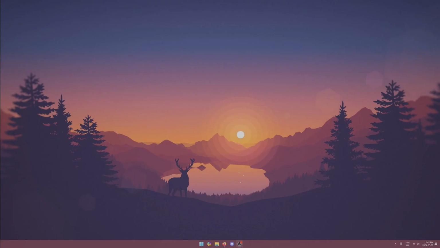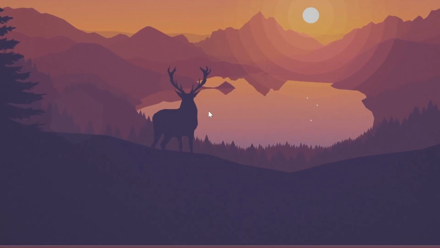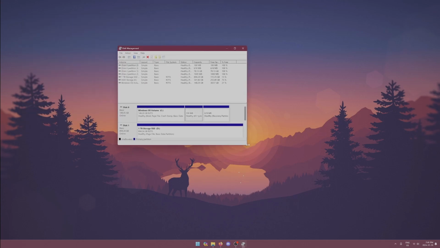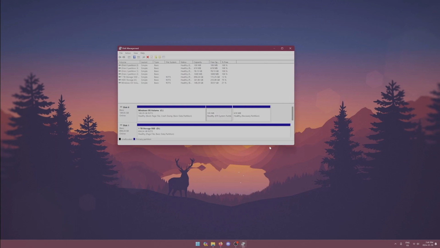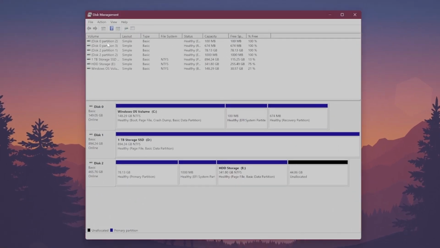Now, if your problem still isn't resolved, if you have outstanding issues, like high disk usage or really low storage, if you don't know why your storage space is lower than it should be, then what we can do is right click on the start menu and head over to disk management. This menu will tell you about all of your disks, all of your volumes and your partitions. You can just expand this out a little. And here it will list all of your partitions and your disks.